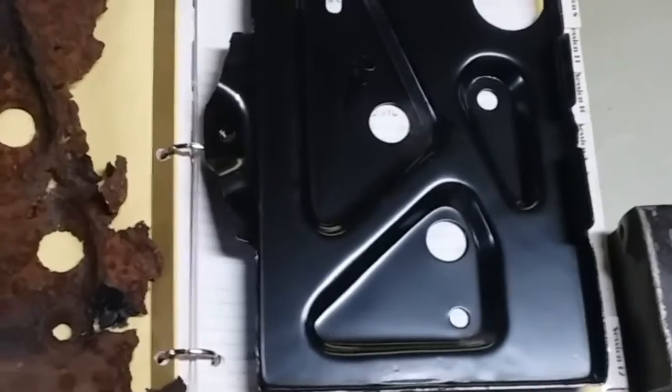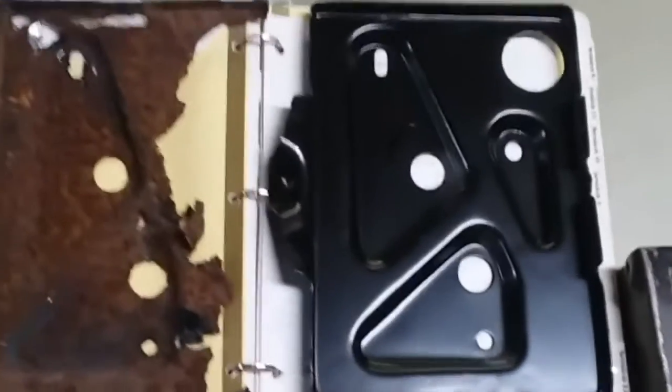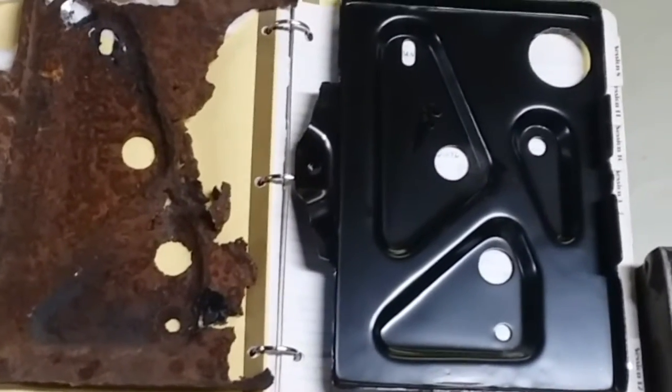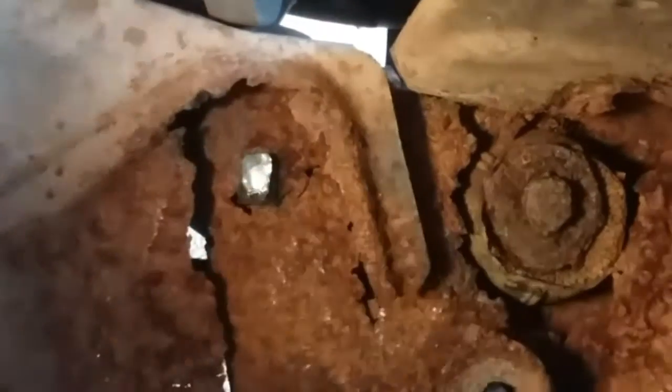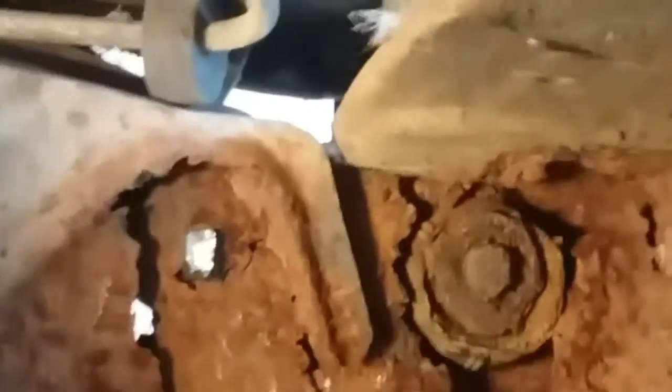All right, so new one, old one. You can see how much is actually missing. I'll bring us a little bit further out so you can see it a little better. But before I can even attempt to put that in, I'm going to have to do some fabricating up here on the rad support, because down inside of here, see how that wiggles? That's one of the hold downs for the battery tray that's in this piece, which is about done. That piece is an extension off of the rad support, which as you can see is just all full of holes.